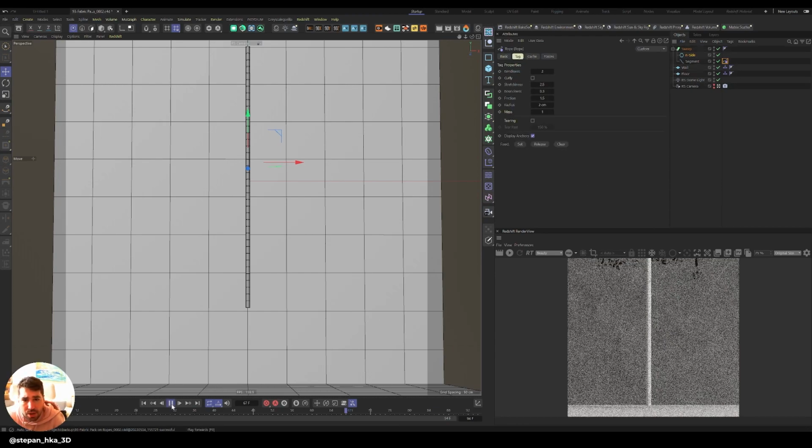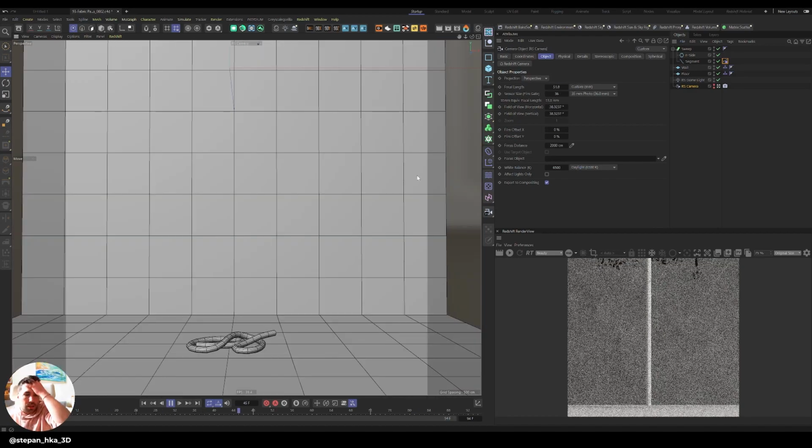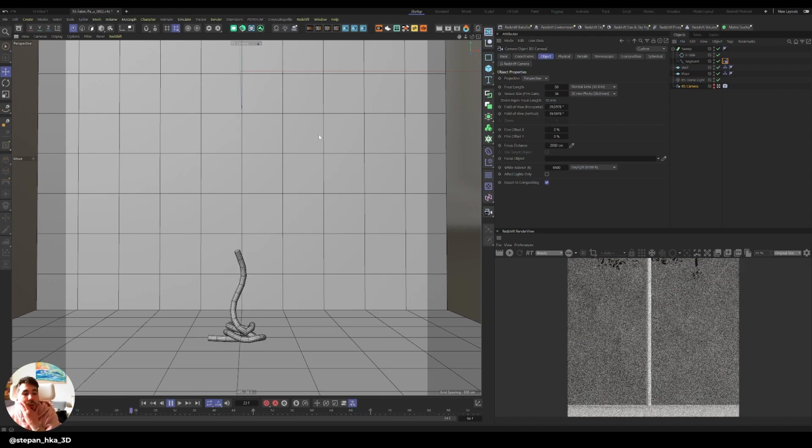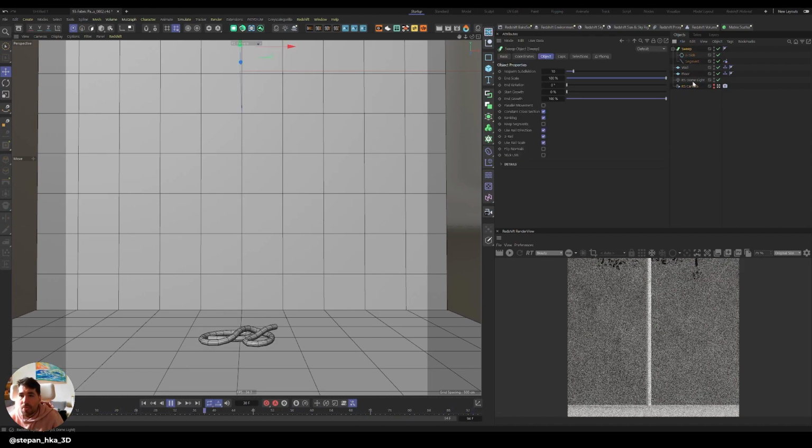And now if I press play, it's going to go from scratch, it will nicely roll. And check this camera setting. Yeah, 50 mil. Let's go to 50 normal lens. So that's one, right? So we have one rope and that's great. But then how do you make it into hundreds and it still works? That's the thing about the new simulation system.